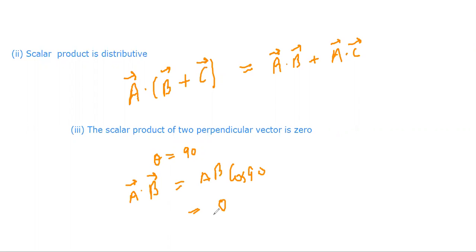Now, if you want to prove two vectors are perpendicular to each other, what you have to prove? You have to prove that A dot B is equal to 0. This can come in form of question also. You will be given two vectors and you have to check whether the vectors given to you are perpendicular or not. So what you will do? You will do dot product, and if you get 0 after doing dot product, you will say that yes, these vectors are perpendicular, and if you are not getting 0, you will say these vectors are not perpendicular.